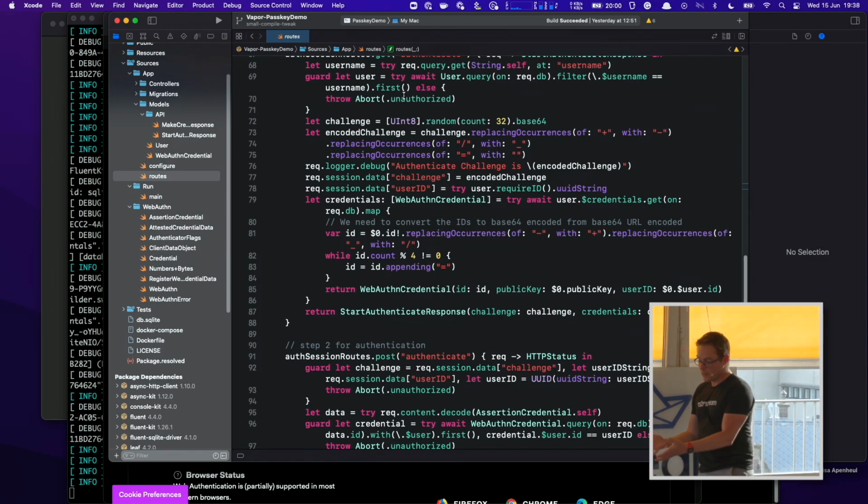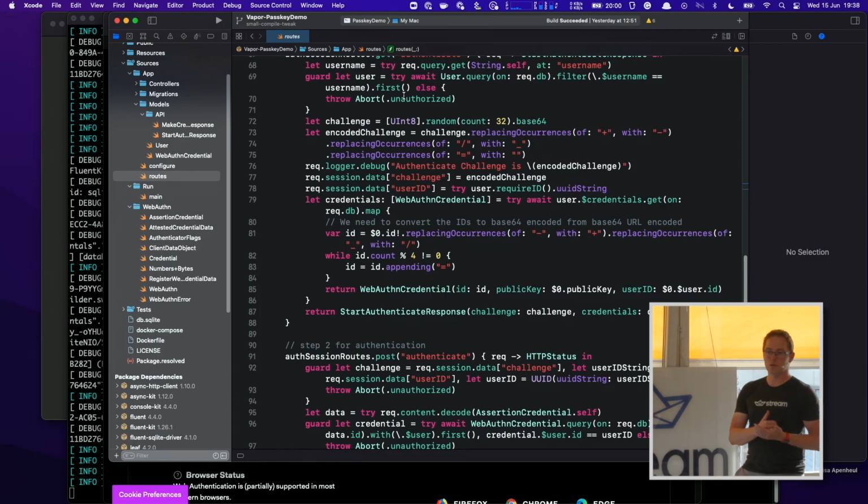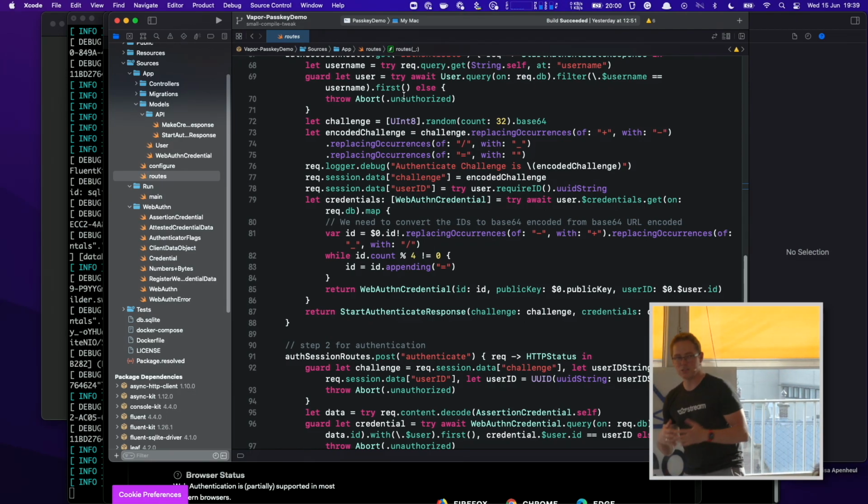But what is really nice about this is that this is quite a small sample code base that is still in development, but it does show you what you need to do to get started with WebAuthN. If you want to get started with WebAuthN on your service, I would recommend that you don't use VaporSwift just yet, because it is not mature enough. But if you take the Go implementation from Duo Labs, then I think you're good, because that's a proven implementation that's been around for a couple of years already.